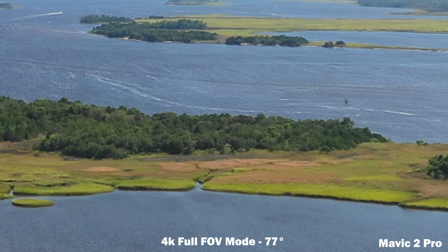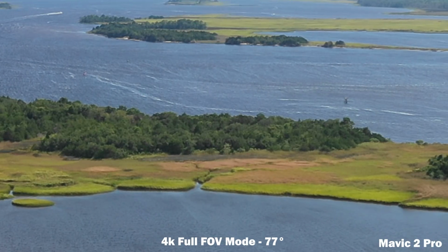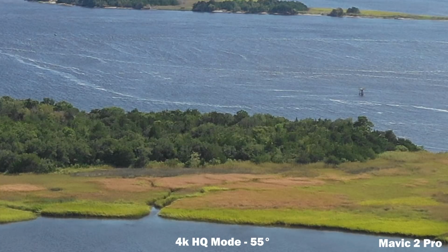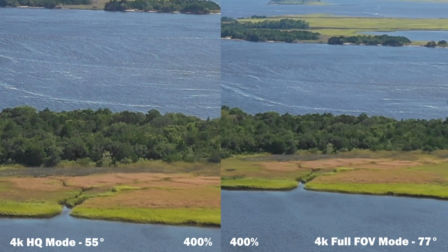Now, if we want to really see the detail here, I'm going to zoom in 400% on the image. Here's full field of view mode, 77 degrees. And here is HQ, high quality mode, 55 degrees. I'm flipping back and forth here, and you can definitely see high quality is a little bit sharper. And if we put them side by side, high quality definitely stands out as getting more detail.